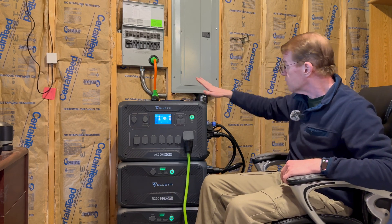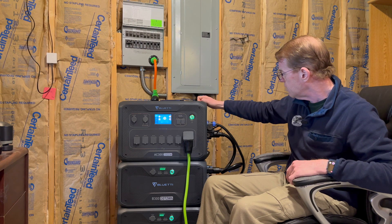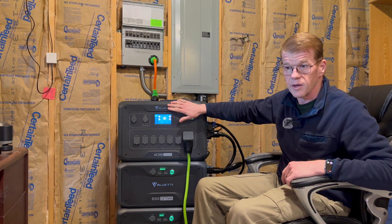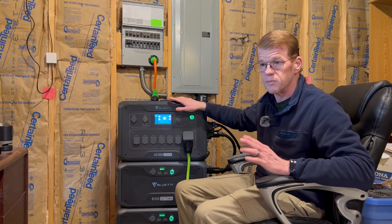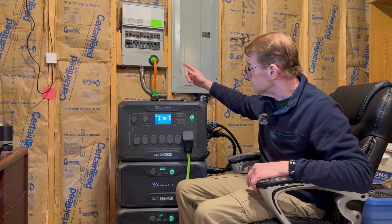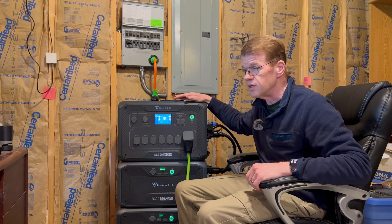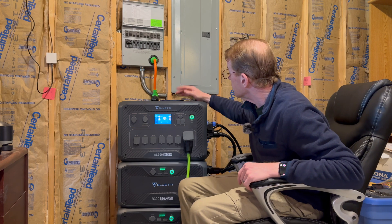It is currently connected through the switch via the TT30 plug to the L14-30 outlet up there. I have the Blue Eddi 30-amp accessory cord on it to a 30-amp outlet, configured for up to 30-amp input, limited to 3000 watts — it's actually about 23 amps but set to as much as it can do. I've been using it in this fashion per the official Blue Eddi home integration guide PDF, and it has been flawless.